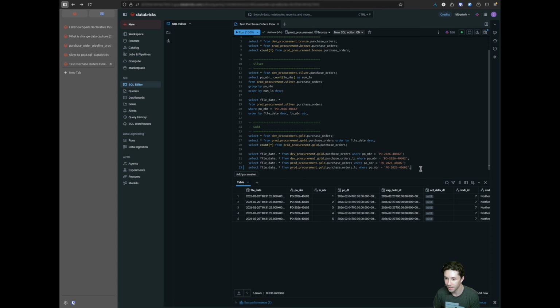Some key takeaways, just looking at my notes here. When you're using a pipeline, it's not the same as a job. You lose out on a lot. You can't use Maven. You can't use Scala. You can't just read Excel files in the pipeline like you would in a job. So you lose out on a lot.